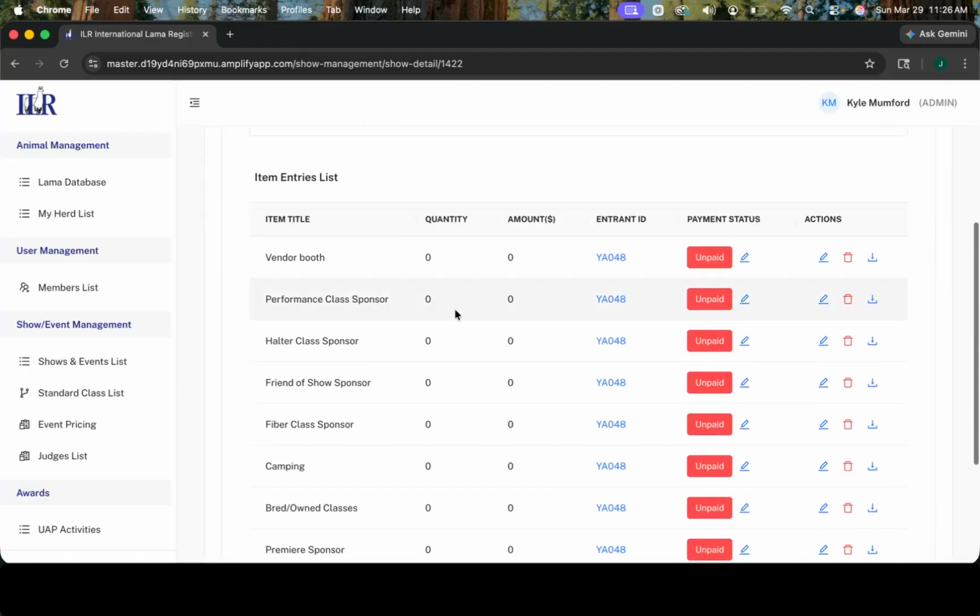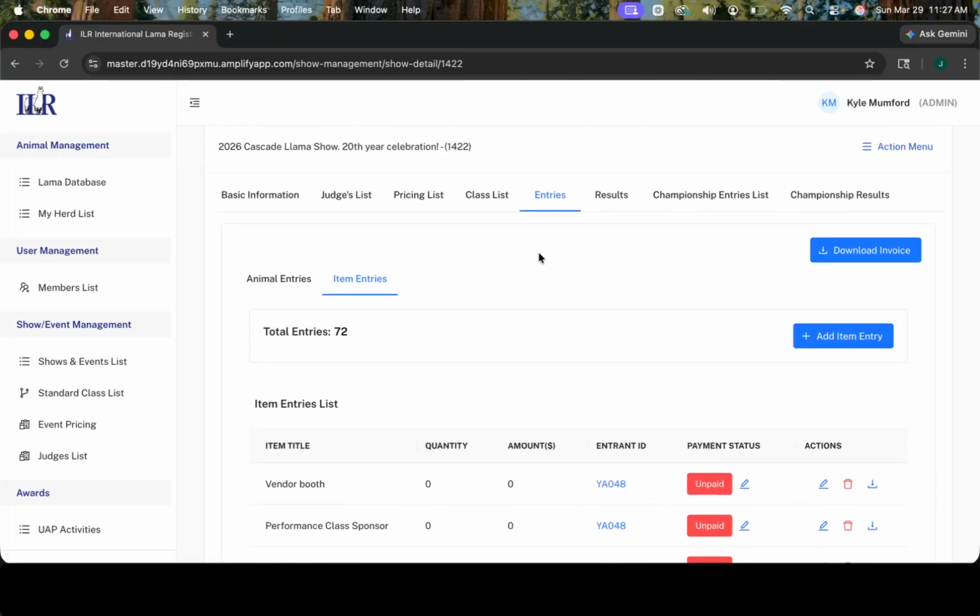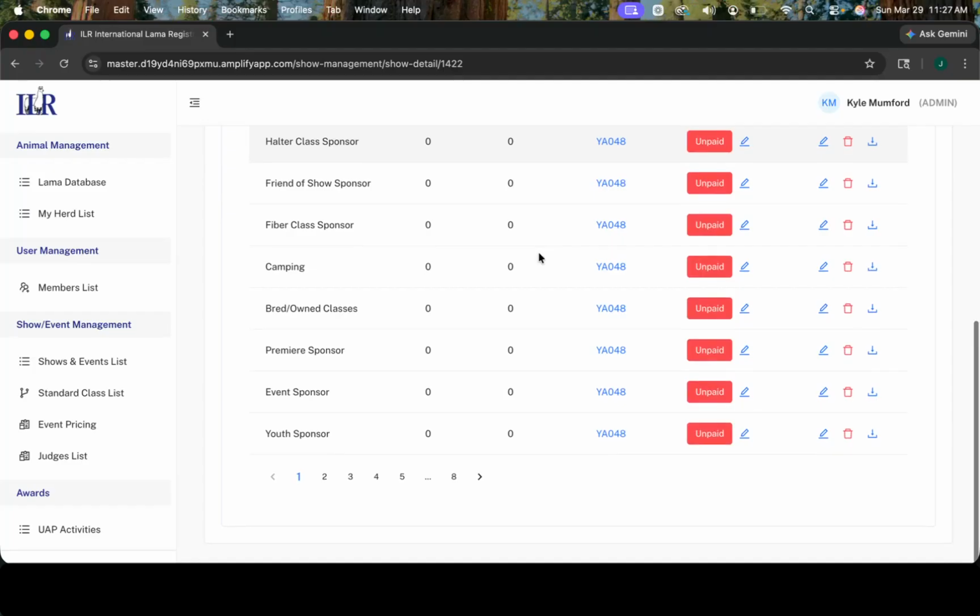The item entries also came over very strange. In the old system, you had to select a quantity, whether you were buying nothing or you were buying something. And so anything that had a 0 quantity came through. Luckily, it shows as $0. Anything entered going forward isn't going to have these amounts come through. So this is really just a problem for entries that were done in the old system by exhibitors that got imported into the new system. It won't be a problem for any new exhibitors. It also just shows as $0. So the impact isn't going to be big.